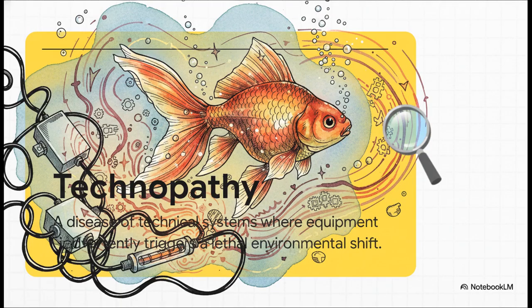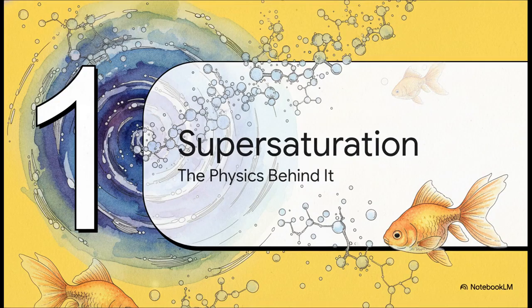What makes gas bubble disease so incredibly unique is that it isn't caused by a virus. It's not a bacteria or a parasite. Actually, it's a technopathy. That essentially means it's an environmental trauma completely triggered by our own aquarium equipment. The very life support systems we plug into the wall to keep our ecosystems thriving can inadvertently trigger a lethal thermodynamic shift. Crazy, right? So let's move into section 1, the physics of supersaturation.